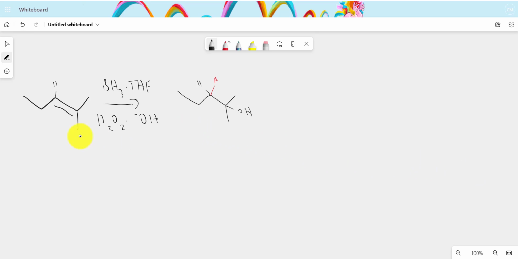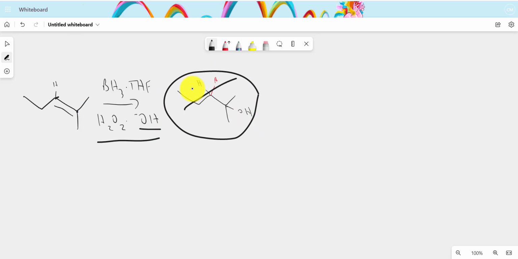So when we look at the reaction, there's our double bond. Essentially, this carbon right here is going to go through the reaction. Since it's this special reagent here, it's going to be an anti-Markovnikov addition. That means this hydroxide is going to be added onto this carbon here, and the hydrogen is going to be added on. What I've drawn here is actually incorrect, and we'll redraw the correct one.